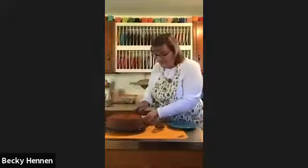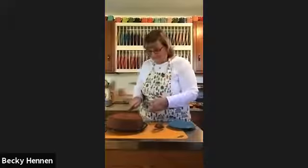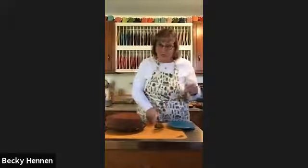You need to just fill that up with whipped cream or something. Yeah, I forgot whipped cream. No, you fill up that space in the center with just some whipped cream and it'll look beautiful. Yeah, that's true. Now I did cool this down last night and put it in the refrigerator, sort of to set it up a little. I don't know if you really have to do that.